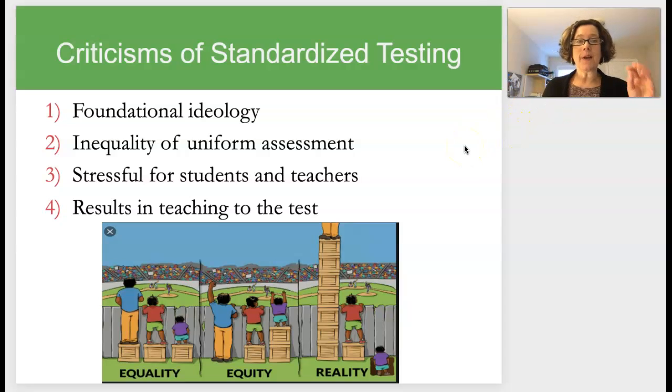Basically, the foundational ideology of standardized testing was not to be widespread in school systems. So I'm going to read you this. This is from the February 2014 issue of Chicago Union Teacher Magazine. So this is a union teacher magazine, and this is what Karen J. Lewis, the president of that union, is saying about standardized tests.